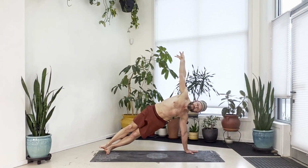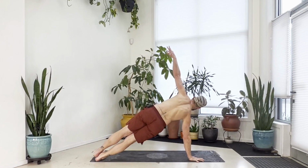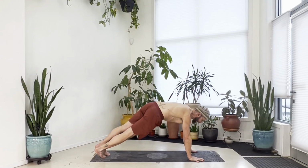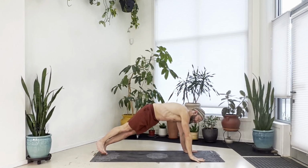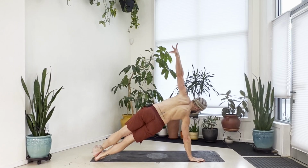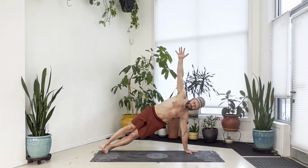Now, if you want to move, we'll take it from side to side. So for that, bring your right hand down. Roll through center, left arm high. And then bring the left hand down. And reach your right arm up. Back through center with the right hand down. Left arm high, hips stay lifted. Bring it through center with your left hand down. Reach your right arm high and hold here.